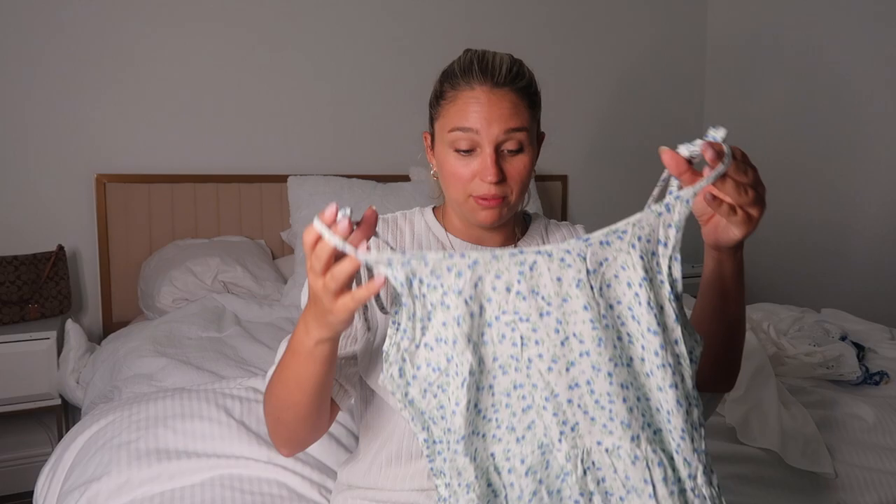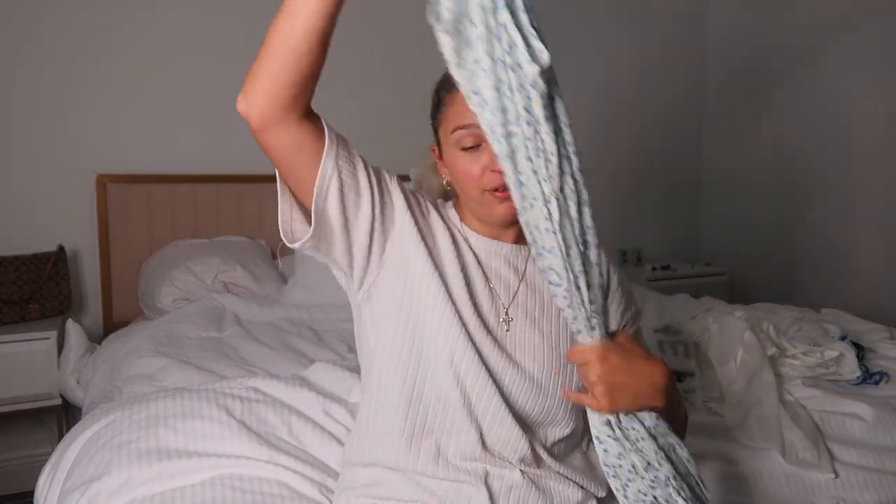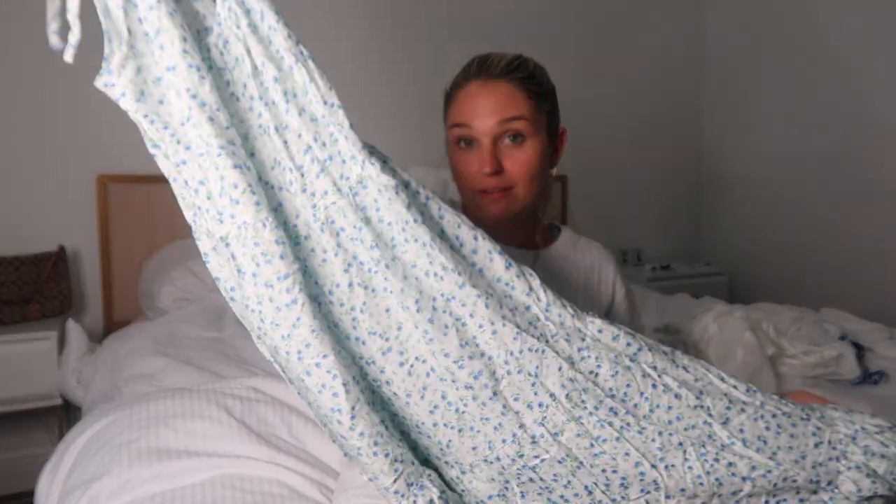If they make it in other patterns, I'm probably going to buy it. I got this in a medium and I kind of wish I got it in a small, because it's just huge — it's an oversized dress, which I love. I rate this a 10 out of 10. The name of the dress is Shein Vacay Ditsy Floral Print Tie Shoulder Layered Hem Cami Dress, and that was $16.86 in a size medium. Really, really worth it.